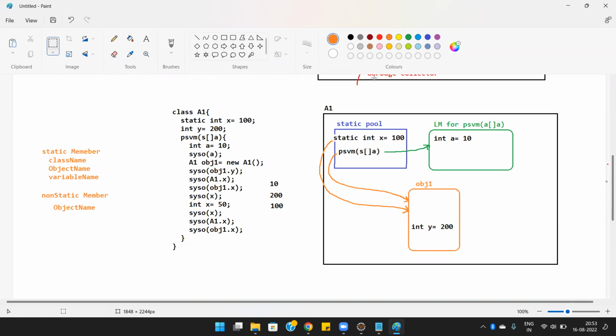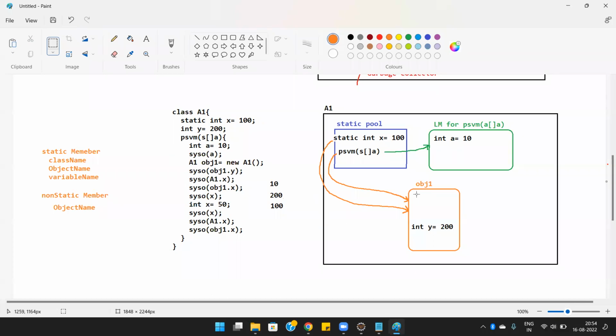So next, Sandeep Kumar. Yes, sir. Now, System.out.println obj1.x. So now I'm referring with the help of the object. When I refer with the help of the object name, where should the search go? First it will go to the object, then it will go to the static pool, then it will give the output, sir.